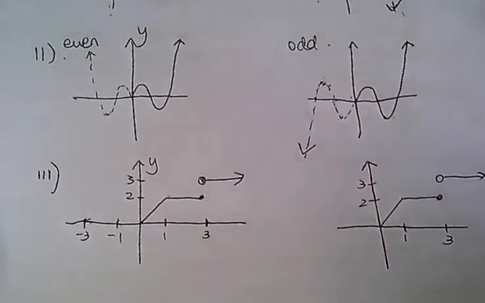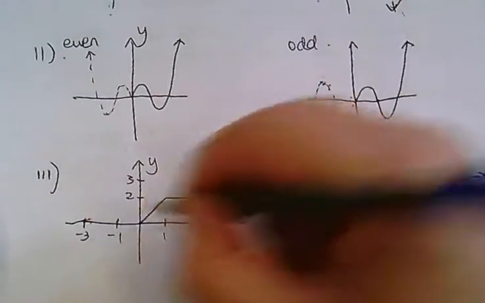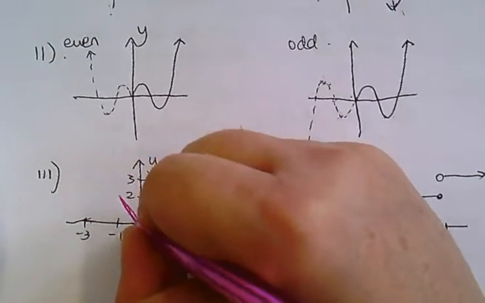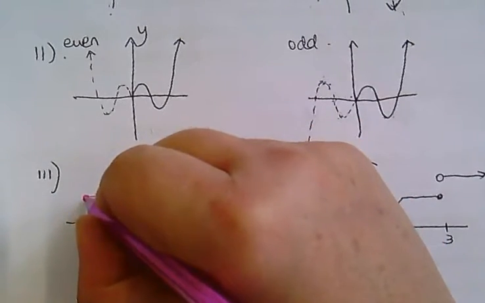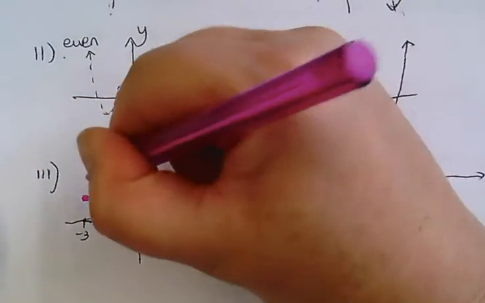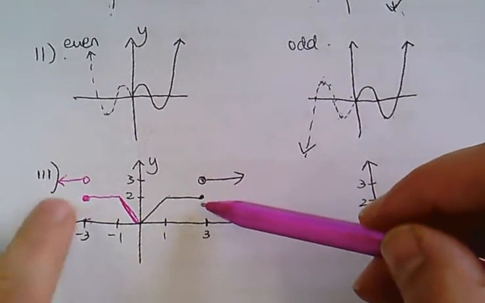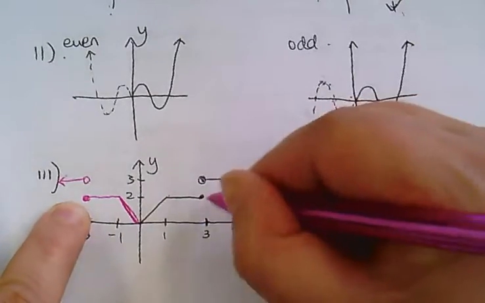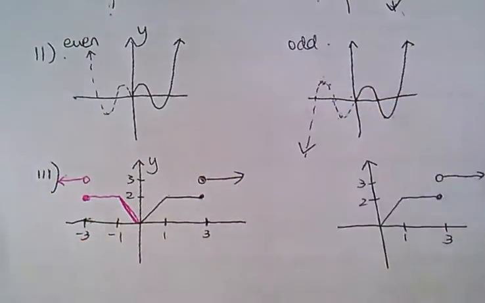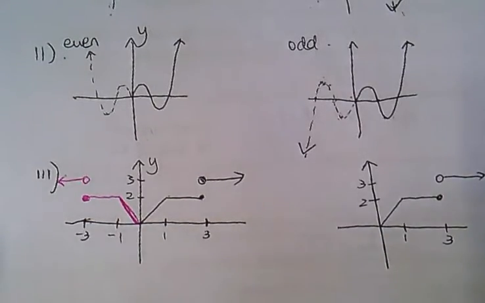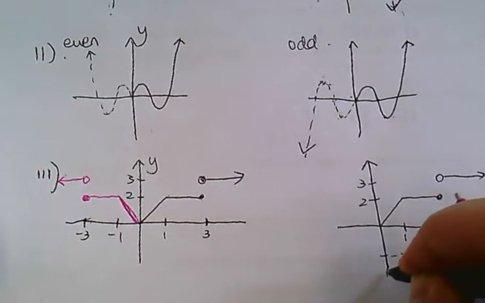Reflection in the y-axis here for the even function. So we'd come back up. If it was even, we'd come back up, come across there, and then up and off to the left. So that's meant to be the same length. All good? I know I've got a discontinuity there, but it is a function because this is a closed circle and this is an open circle there. So there are not two y values for 3. Okay? And if this was an odd function, I'd have to come down here.